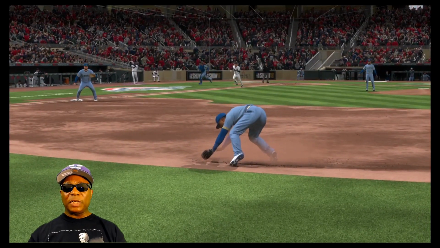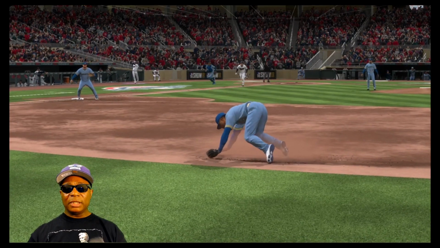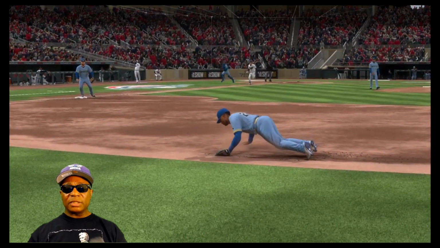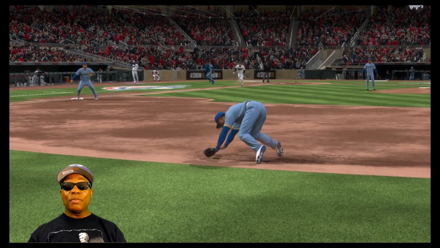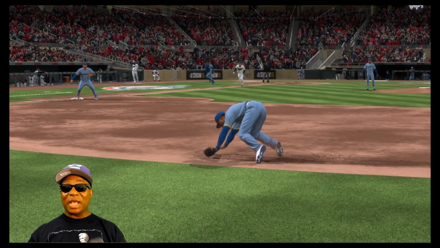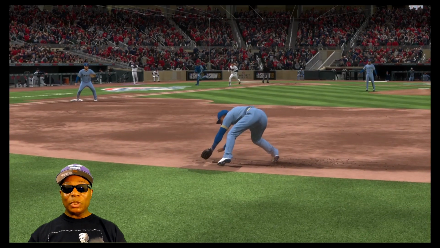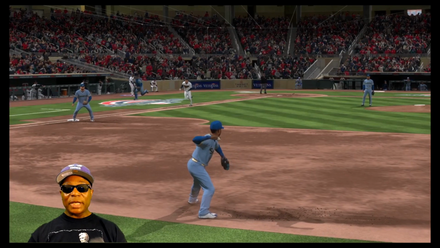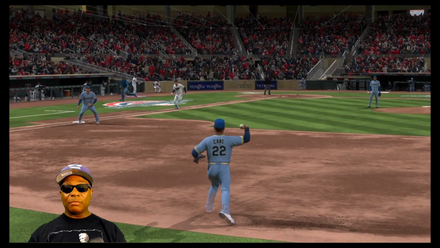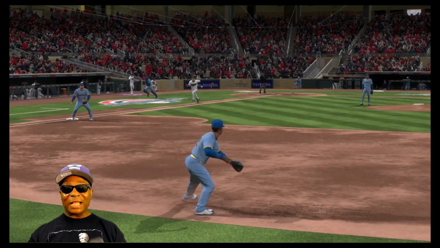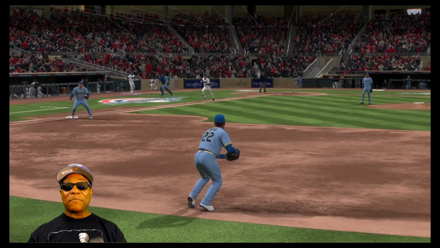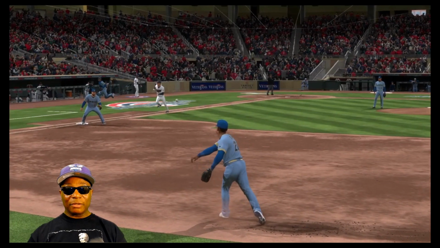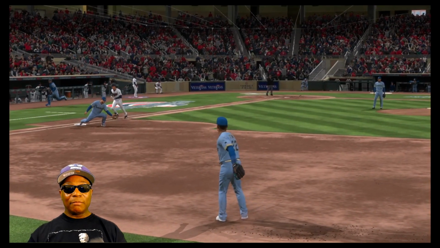He gets to his feet. Look at this, guys. His hands are on the ground, bracing himself to get up. That is the movement you would make if you were trying to get up to make this play. He comes to it, he's gotta get to his feet, right? And he gets in position to throw. Now, a full windup. That's a full windup, guys. Full animation, complete animation. Realistic player movement. Beautiful right there.